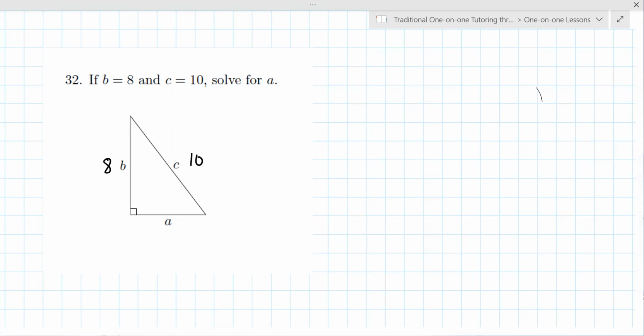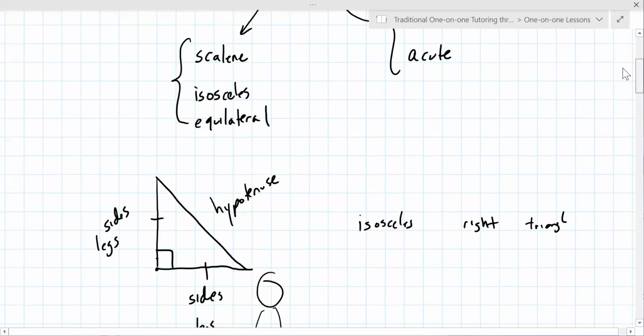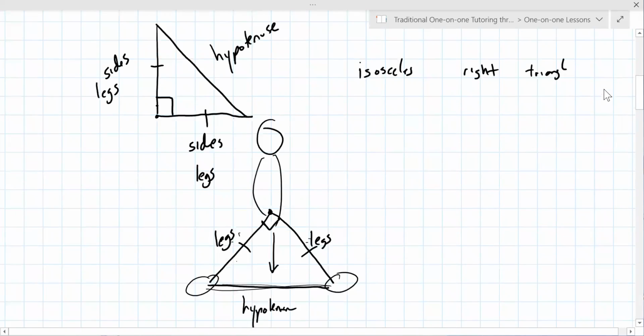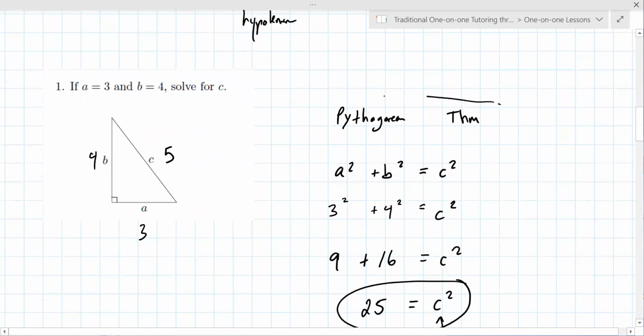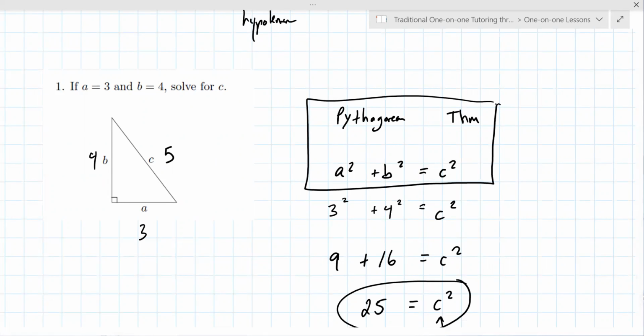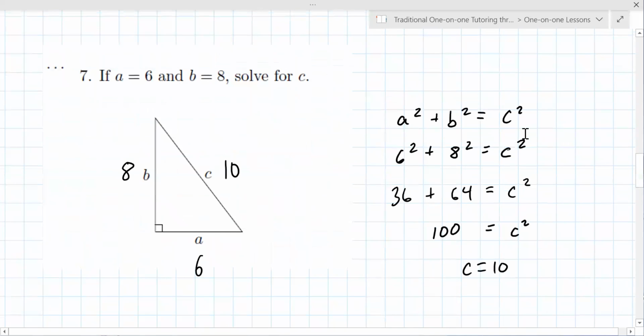Okay. So 8 squared is 64. 10 squared is 100. No, Sourish, let's go back. What did I box in? a squared plus b squared equals c squared. Yes, and that's what I'm asking you to tell me. This is called the Pythagorean theorem. You don't need to know that it's the Pythagorean theorem, but you need to know that it's a squared plus b squared equals c squared. Because look in the next problem. What equation did we use in the next problem?